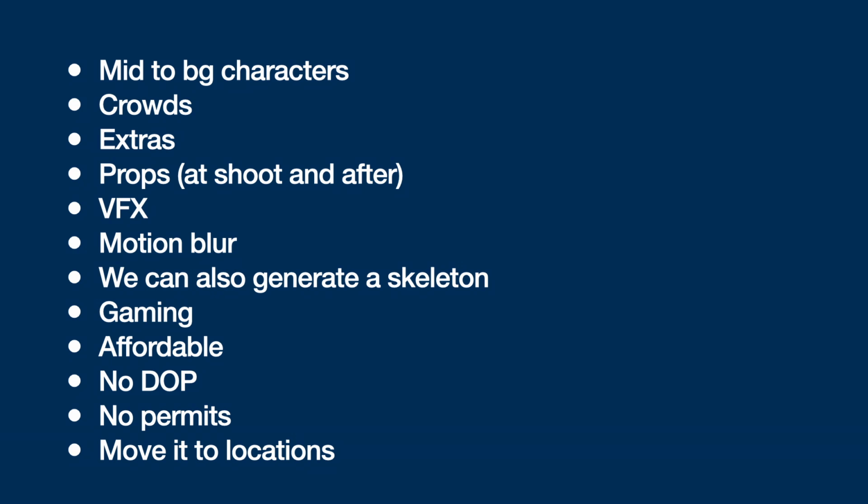When we do the capture, we don't light the model. We use the light that's on the setup, so you don't need to have your director of photography on set when you do this. You don't need any kinds of permits to do videogrammetry, and also we can move the system to any locations. But there are some restrictions you need to be aware of.